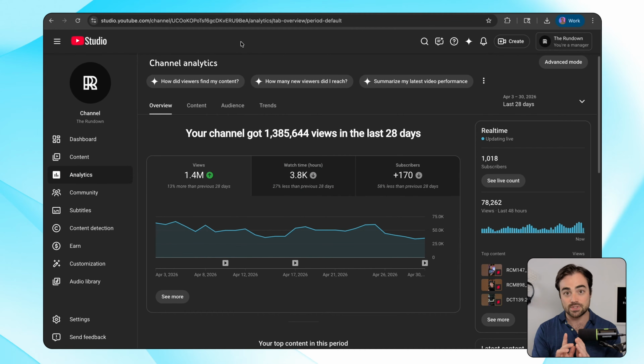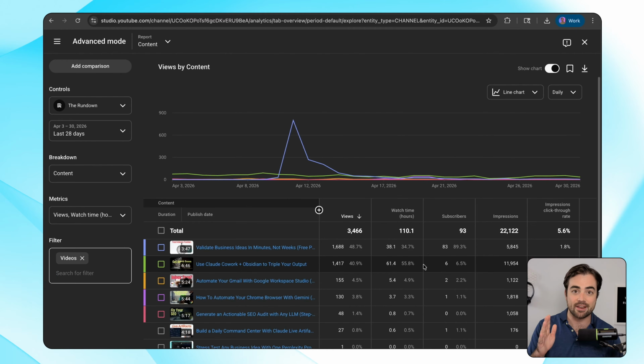Okay, so this first step's really important. You're gonna need to pick one data source. That's right, don't throw everything at the wall. It's gonna make you run out of tokens, it's gonna make your slide deck bloated, and it's just gonna waste your time. So for this, I'm gonna pull just this recent data from the Rundown's YouTube video analytics.